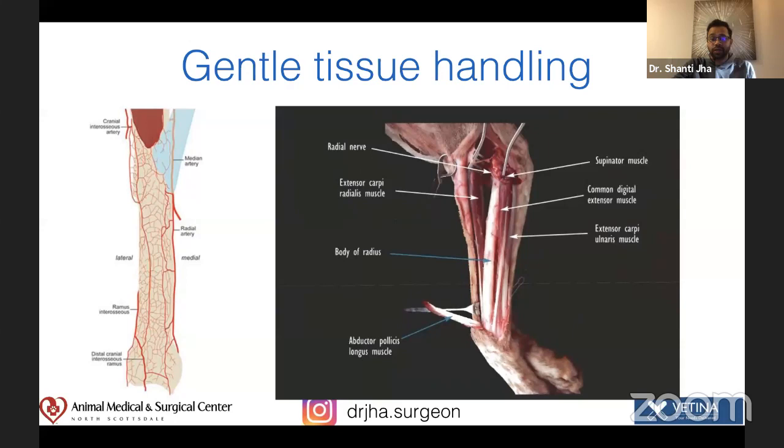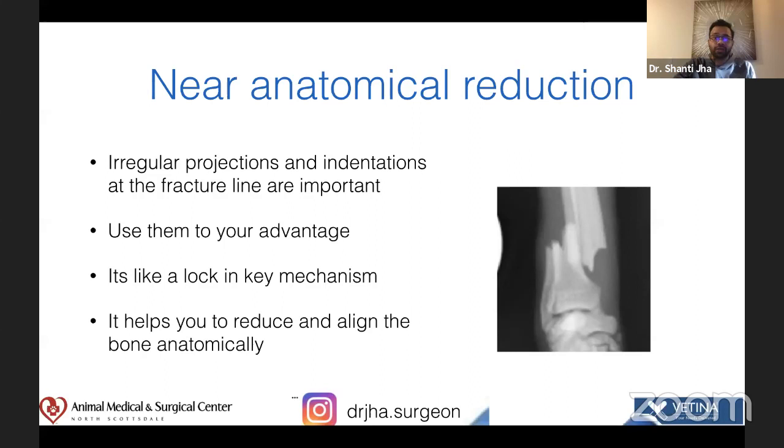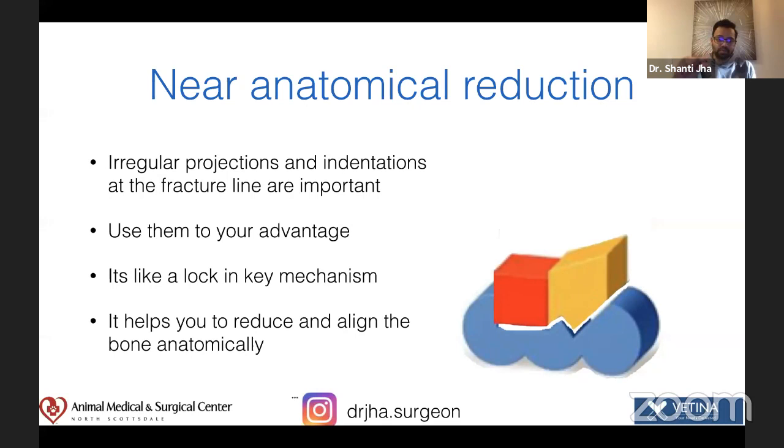Near anatomical reduction. So these are transverse or short oblique fractures when you see them; the first is probably lock and key. So once you find it, please compress it really well and then put the plate.